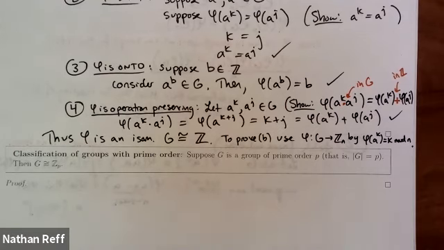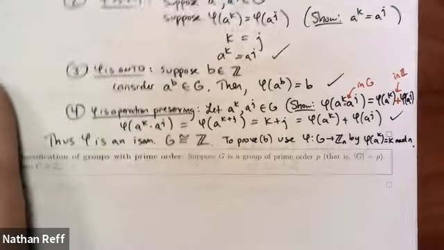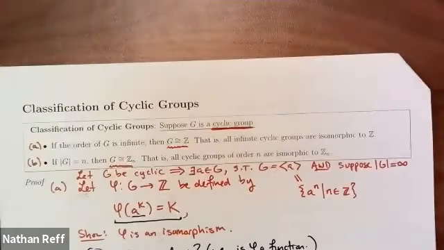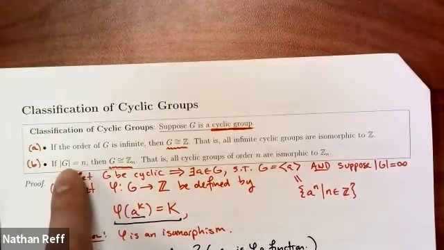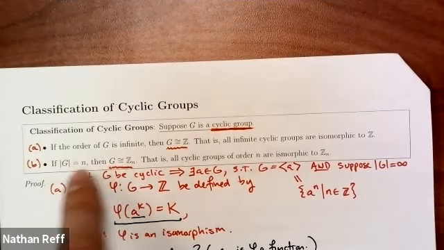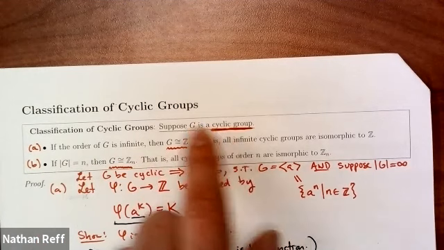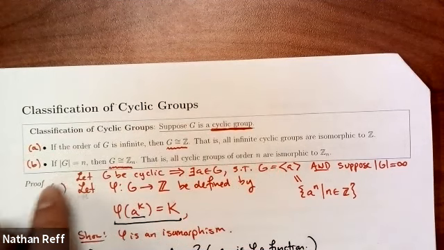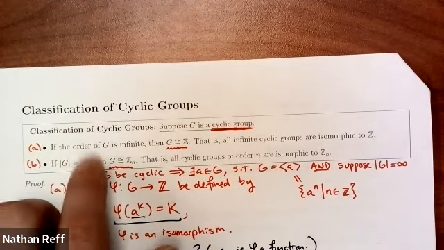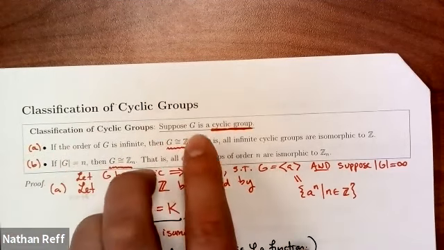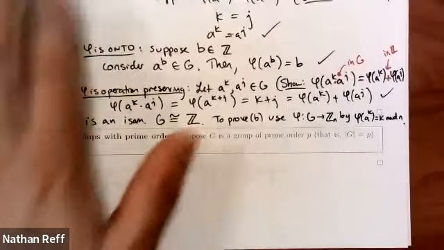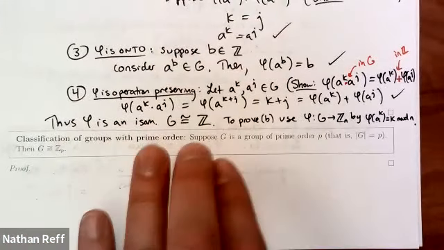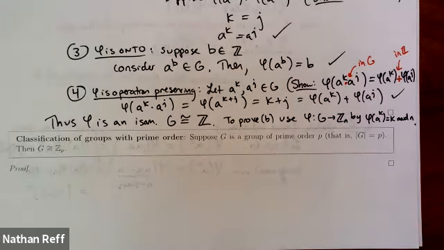What were you going to say? Sorry. Isn't it just directly from B, from the classification? Well, okay. We have to be a little careful because B actually has two assumptions, right? If you just look here, it looks misleading, but remember, we actually assumed that the group was cyclic, right? Oh, I see. So suppose the group is cyclic and you know these things, then you get this. So if you could prove that if it's prime, then it's cyclic, then it follows from B, and that's exactly what you need to do.